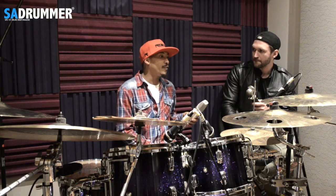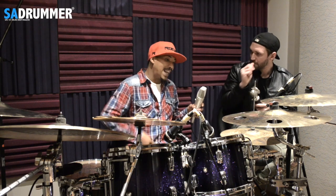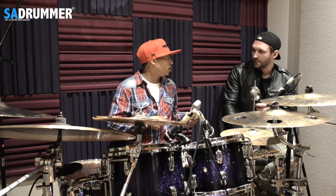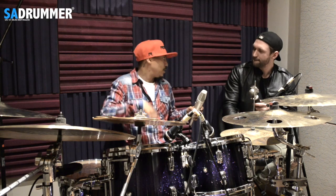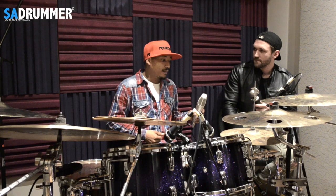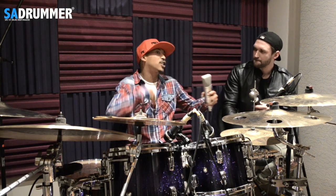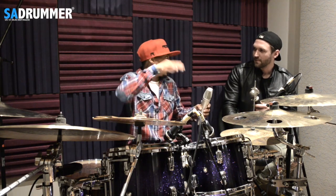So I've developed a way of playing stuff openly, picking better positions in terms of where you start your rolls and where you place them, so that you're not really in someone else's space. And then also splitting up the rolls, so not playing complete stuff but splitting it up and making it more rhythmic, so it doesn't disturb anything. It's kind of inside, so it flows with whatever's happening.